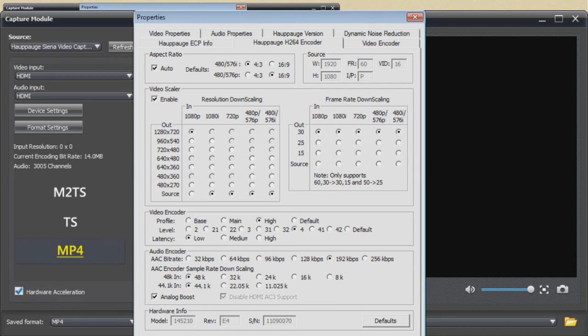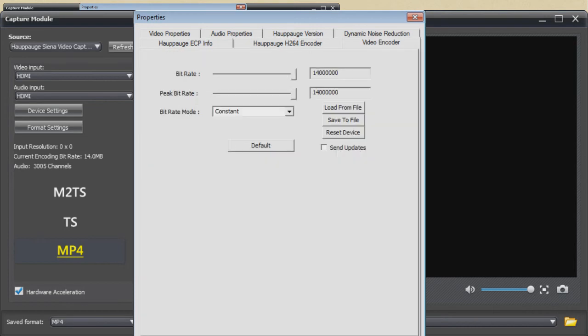You don't change anything here, I think. Just make sure yours matches mine. So we've got 48K in. Like I said, you can go 48K if you want. You can also go 44.1K. I have both checked anyway, so it doesn't matter. And 192, so it matches what's in OBS, which is great. I'm pretty sure that's it. Just get all the settings here.